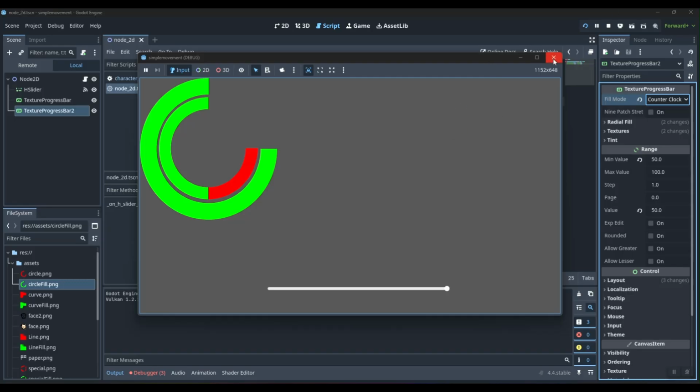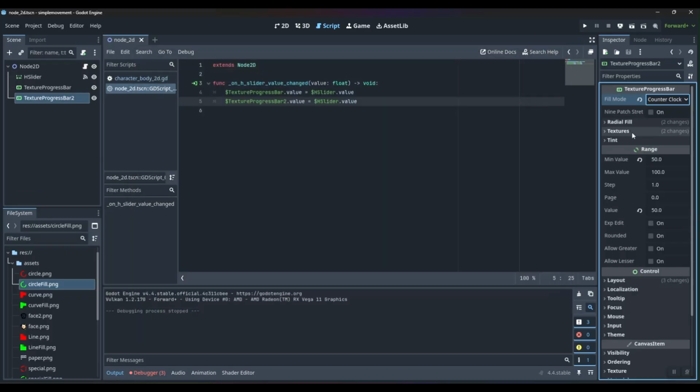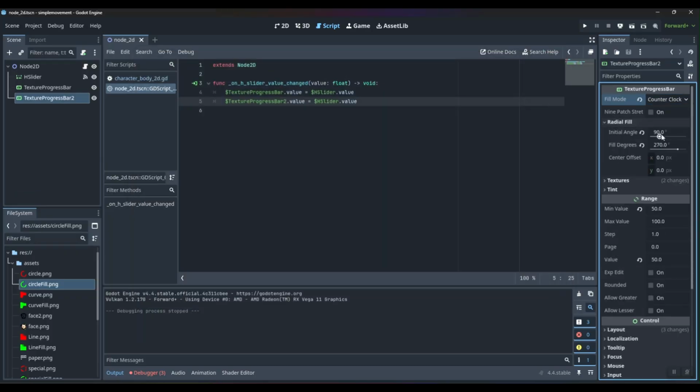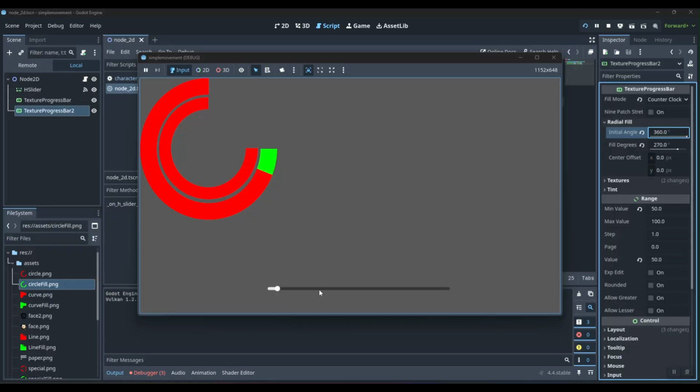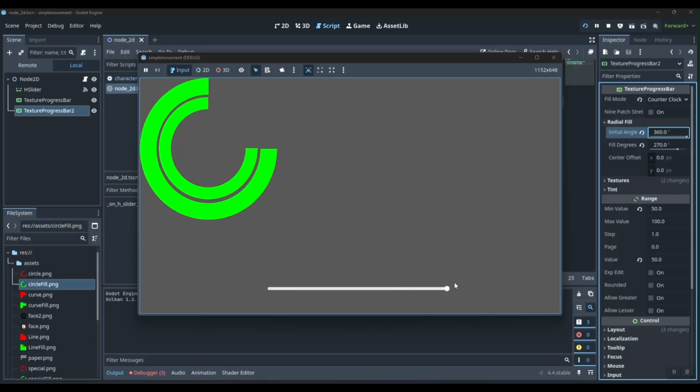But what I have to do is I'm now starting at 360, and so I need to update that. So in the radial fill, I am going to update this to 360. So it's at the top of the circle, and then we're going to go backwards 270 degrees. So here we go. We get to 50, and then boom, it starts filling back like that.